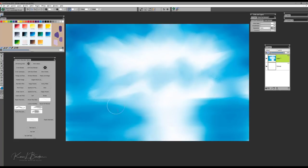And at this point, you should have a nice simple horizon coming at this point here, an idea of where our clouds and mountains will be placed, and a little bit of that white area left in here that we can use strategically to create our reflections into the water.